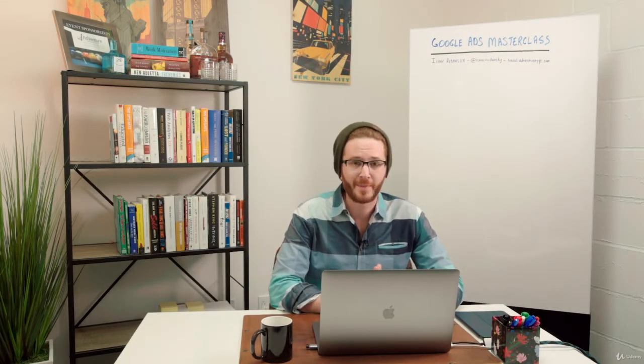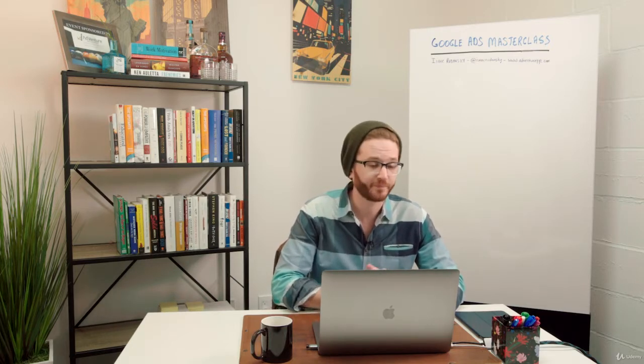In this lecture, we're going to talk about how to use your website's navigational structure to start thinking about how you want to build out your Google Ads campaign structure. Remember, in the last lecture, we spoke about the differences between campaigns and accounts and ad groups, and it's important that certain types of things are going to be segmented out at the campaign level.